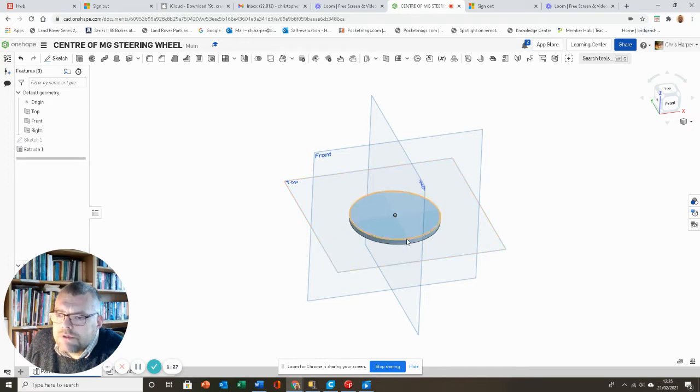What I might also do is put that little recess in, so we can put a screwdriver in if necessary to prise and just pop off this boss if ever we need to get to the nut to remove the steering wheel, etc.